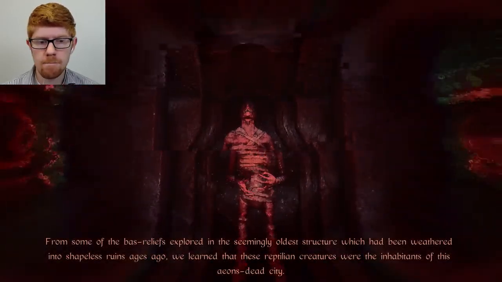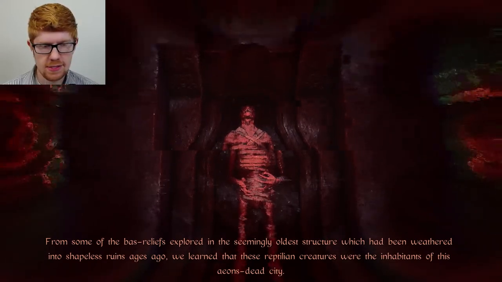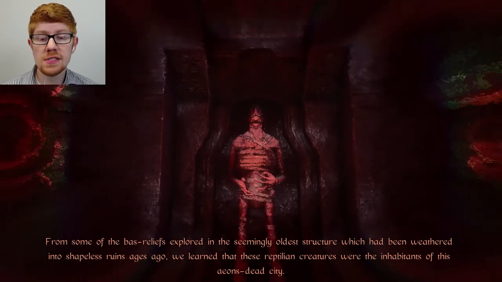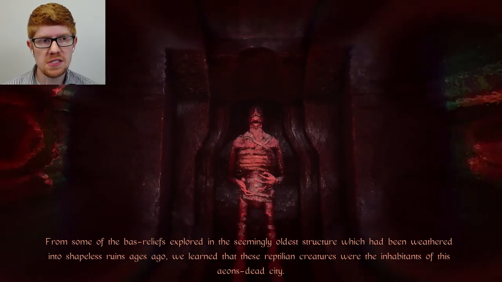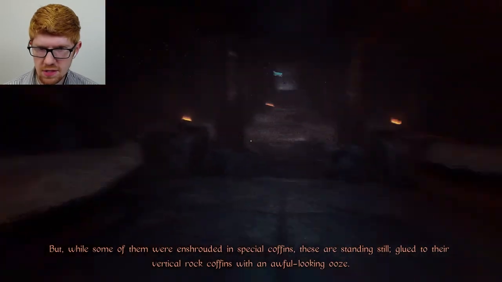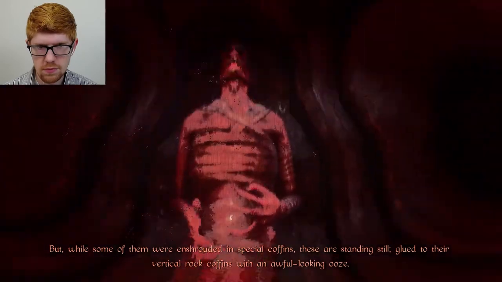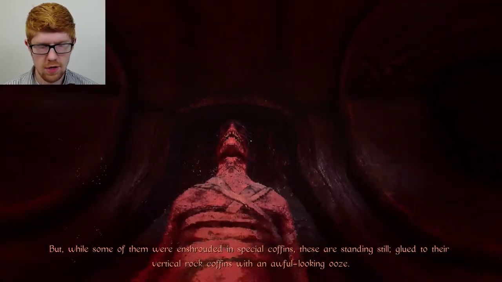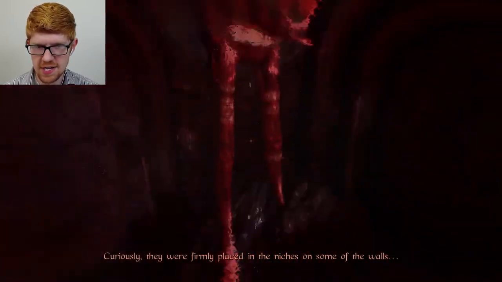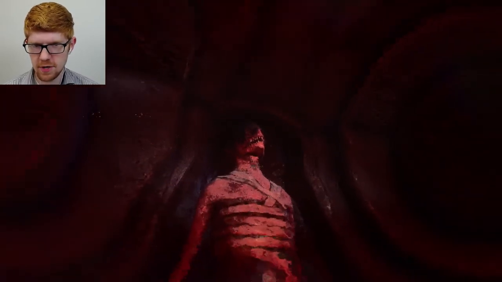Some of the bas reliefs explored in the seemingly oldest structure, which had been weathered into shapeless ruins ages ago, we learned that these reptilian creatures were the inhabitants of this eon-dead city. But while some of them were enshrouded in special coffins, these are standing still, glued to their vertical rock coffins with an awful-looking ooze. Yeah. Curious. Awful-looking ooze, I'd say. In the niches on some of the walls. Yeah, niches get stitches, you know what they mean? You know what they mean?